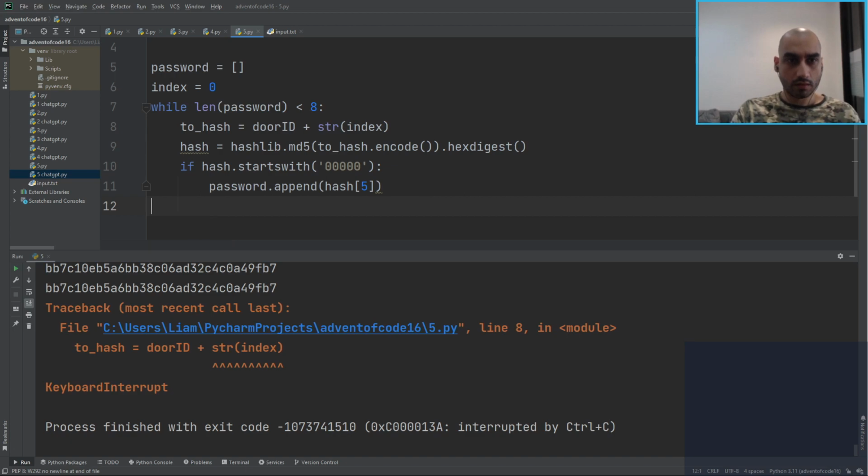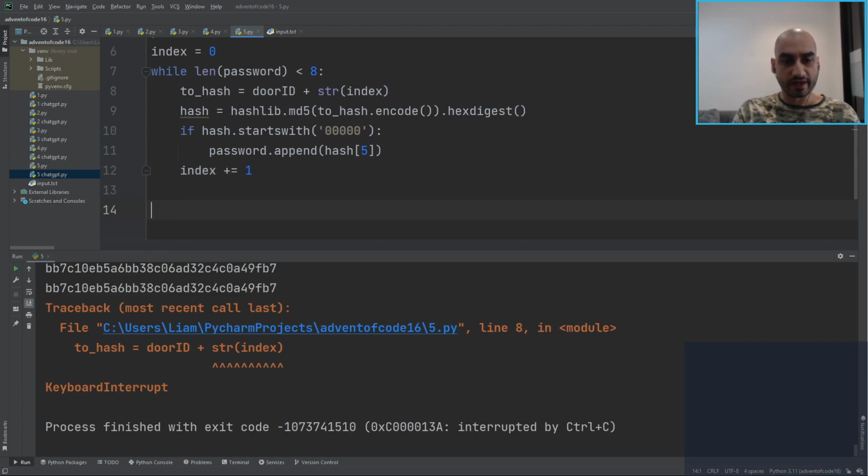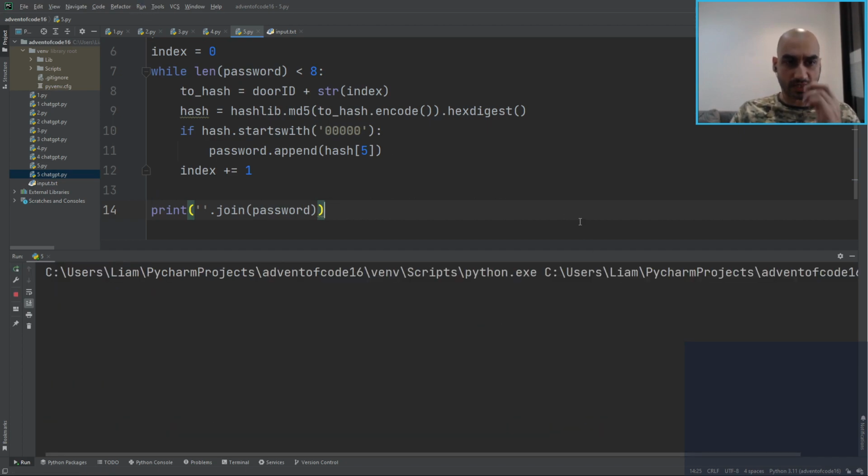Okay. Index, increment the index, and then finally we want to print join password. All right. I don't know how long this will take to run.